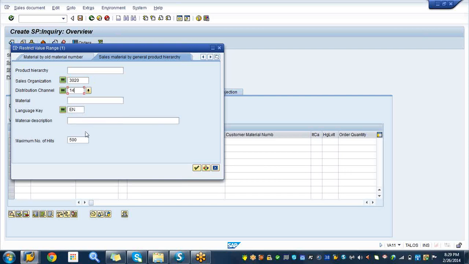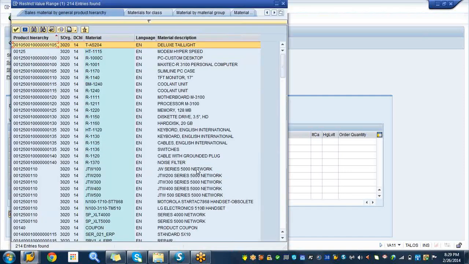And enter. So that's going to bring the materials that exist in this particular area. It's very important, otherwise you end up in issues, because it's going to say this doesn't exist.